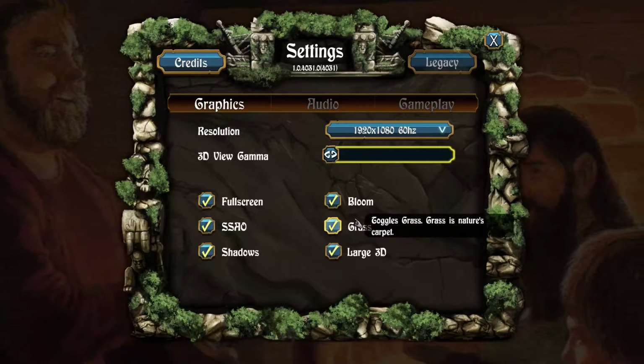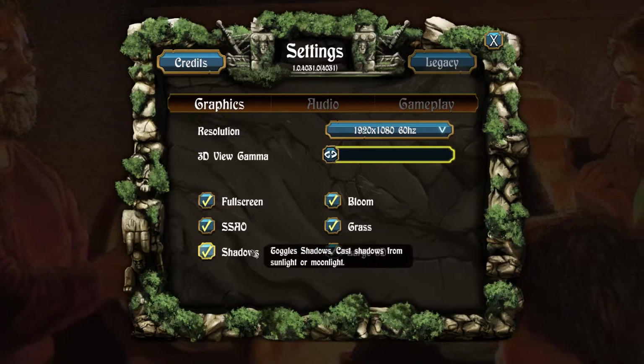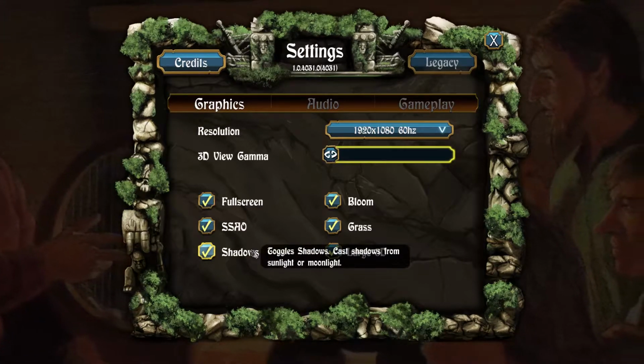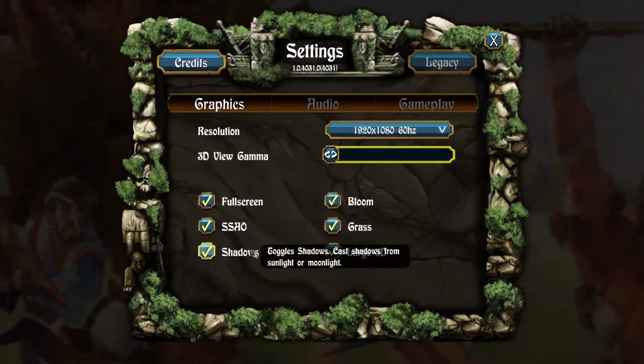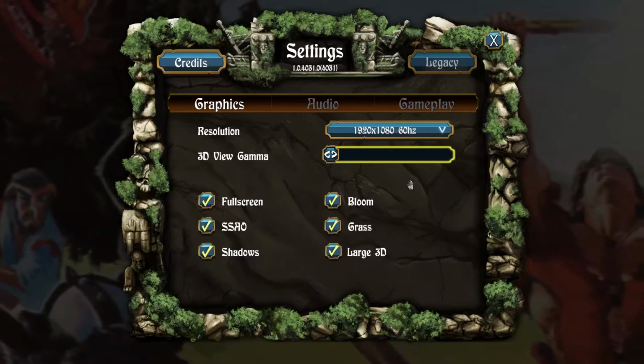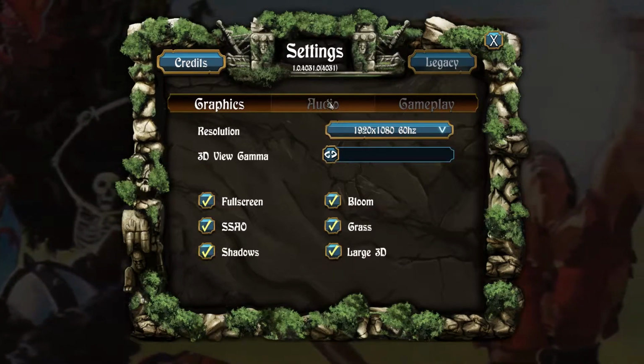SSAO. Turn off the grass. I mean, you shouldn't have to turn off any of this stuff really. It should be something that most systems can run. They've updated the visuals and everything, so everything's a little bit more animated, a little bit nicer. But it's not a taxing game visually.